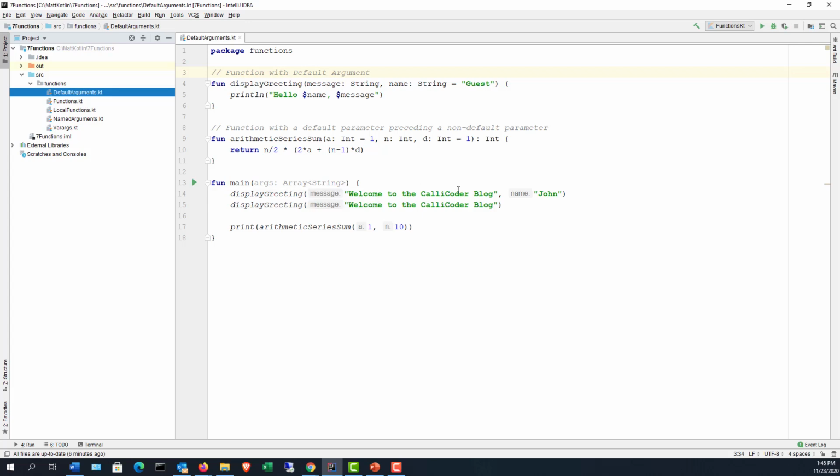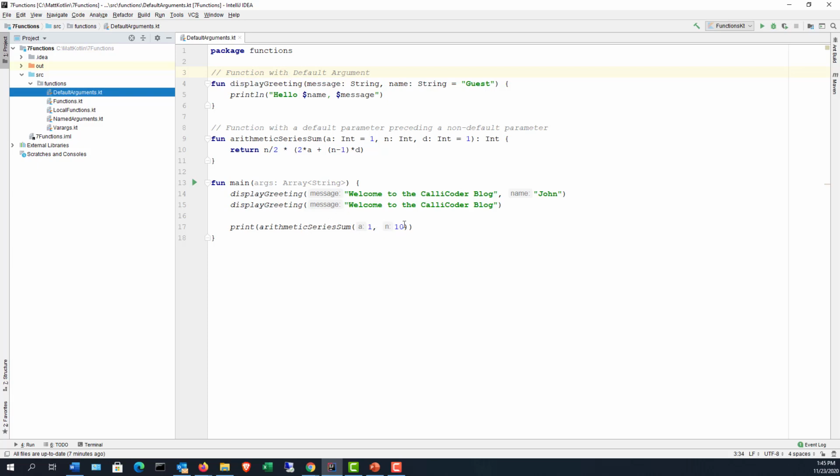If we see how these are called, we can see here display greeting is called one time specifically with the parameter name given a value, and then the second time it's called without name given a value, so therefore it will take the default value that's provided in the function.